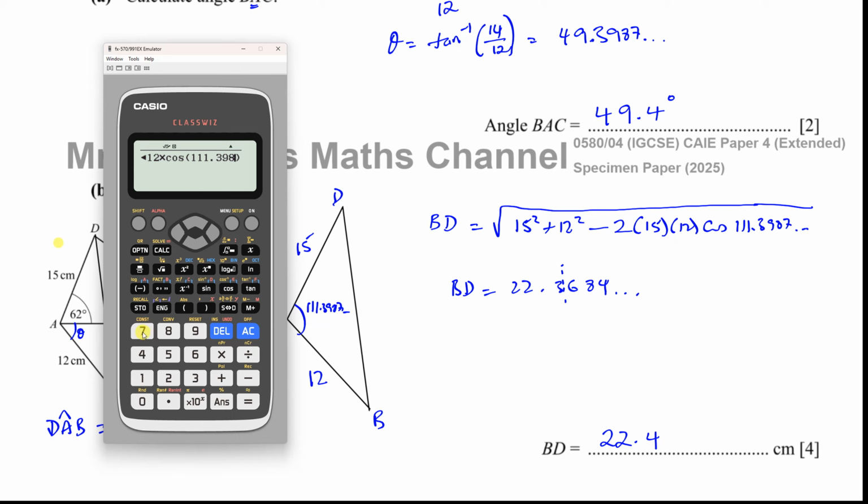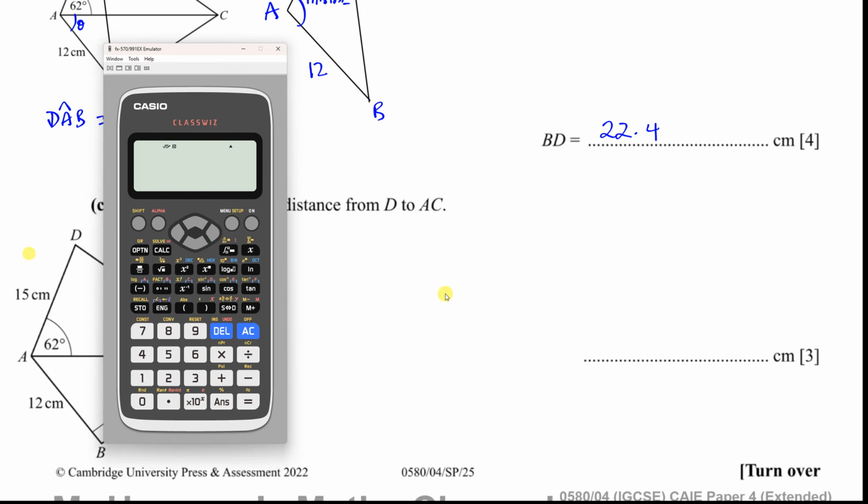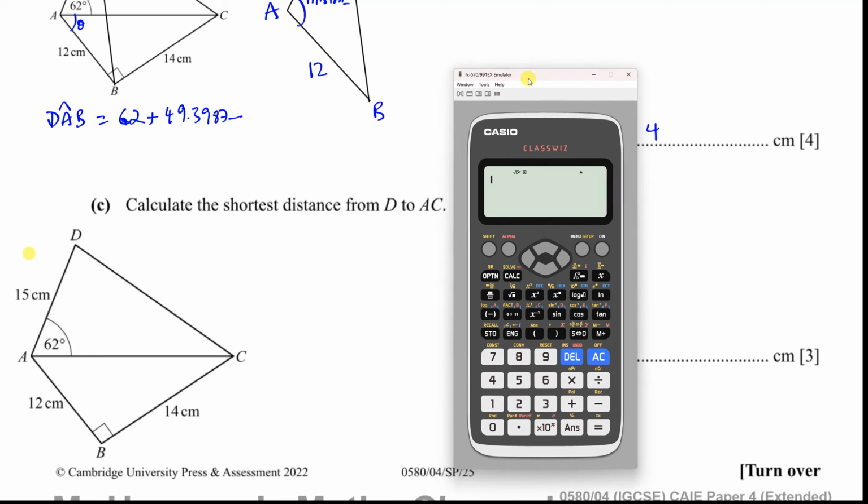So it's not this value, it's going to be 111.3987. It should still give us the same answer as this, rounded to 3SF. Okay, and that gives you 22.368, almost exactly the same thing, 22.4. So if you're not sure, just put the value in, but not the rounded value, the more accurate value. Okay, so it's 111.394, that's what we need to use. So just be aware of that. Sometimes if the answer in your calculator isn't what you think it is, you will get the wrong answer. So just be a bit cautious about using that button if you're not sure.